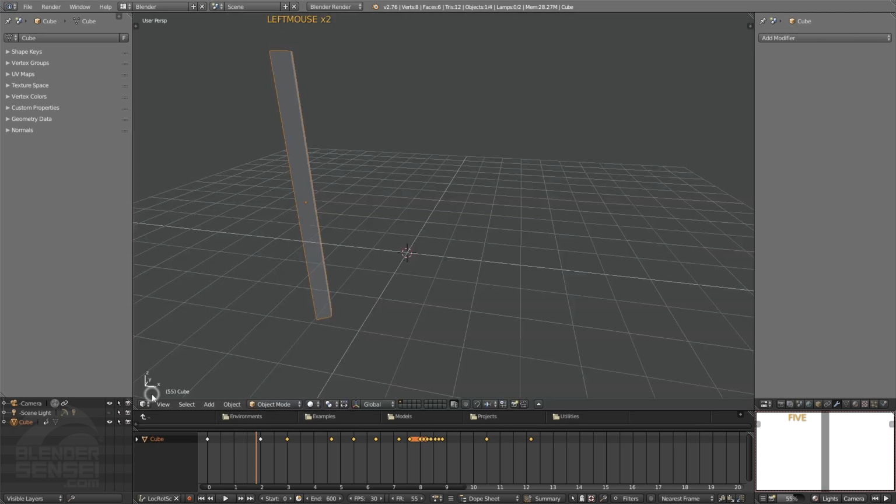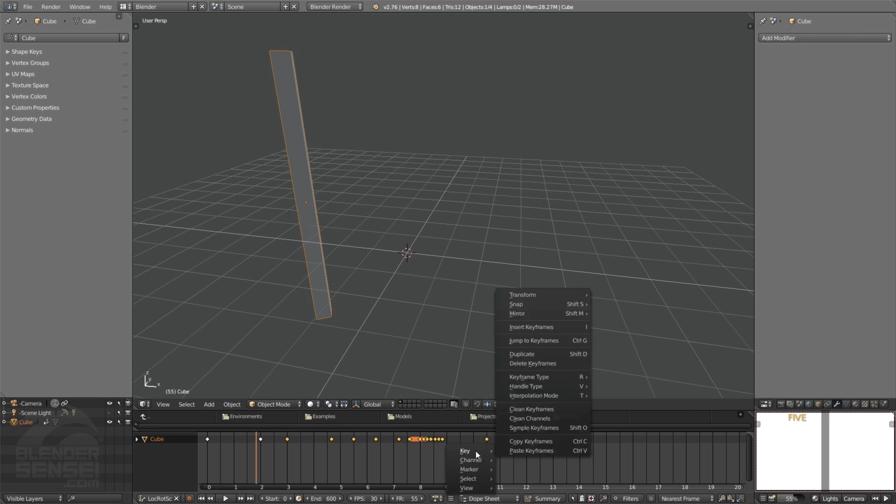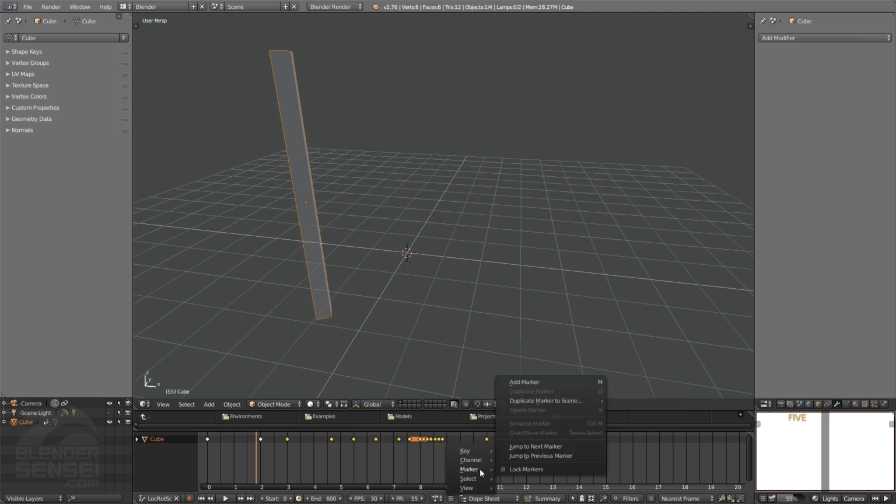So I'll switch this back to the 3D view. Yeah, we've covered a lot, so I'm not going to really go over this stuff right now. However, be aware that there are some very useful menus in here, such as the key menu, which we can use to do all sorts of things. Also set markers, which we'll get into in the future.